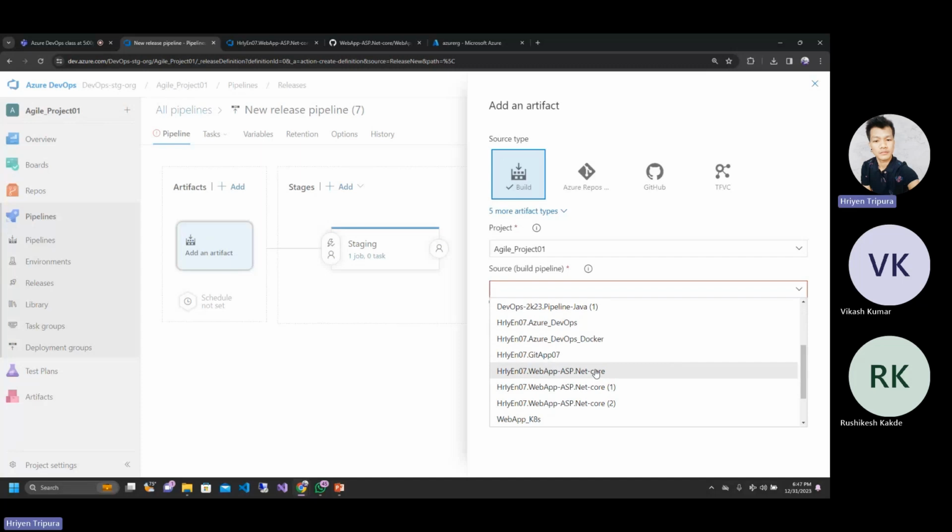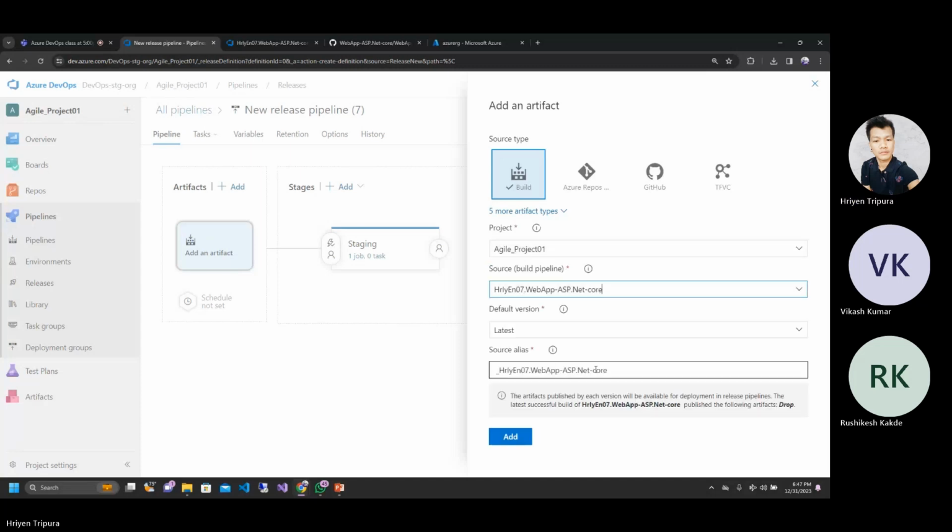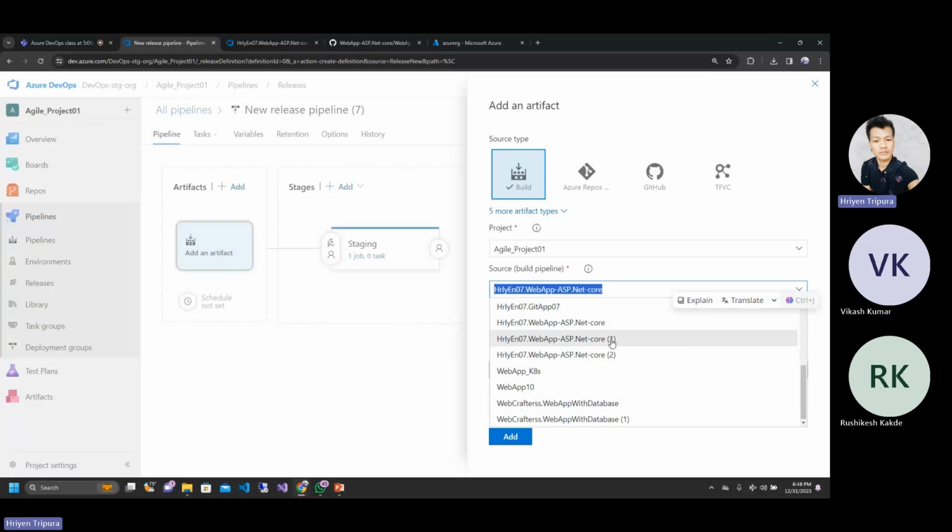Okay, it is asking: the artifact published by each version will be available for deployment in release pipelines. The latest successful build, so publish the artifacts drop. I think I used the correct one, or I don't know which one I used. Maybe one.